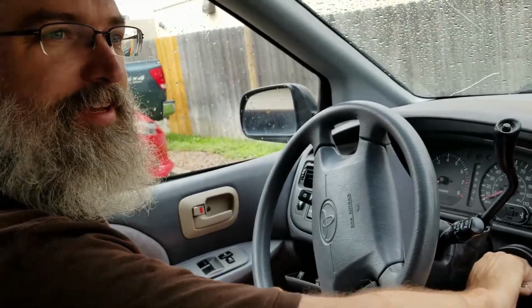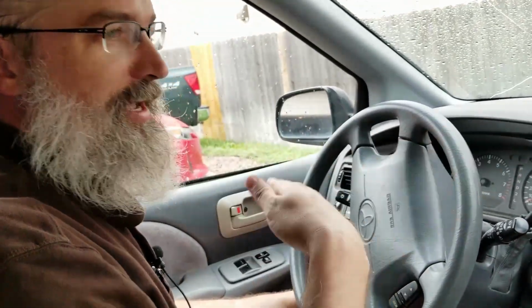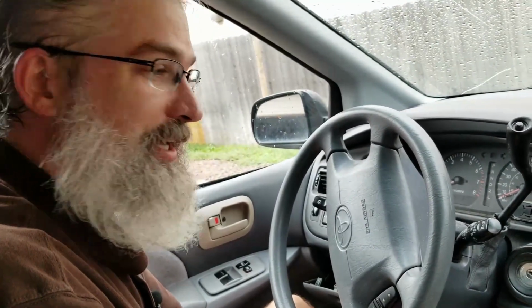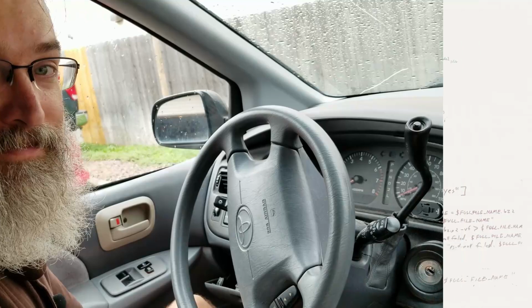Just to replace that thing that, you know, I think ours was getting worse. I think it was at the end of its life. But had I known this, I would have replaced it a year ago. Because it only happened once every 2 months, but it was a pain. But now, I've got 2 sets of keys. So I got to think about that. I got 1 key for the door and 1 key for the lock, and that's okay for me. It's a cheap old car.